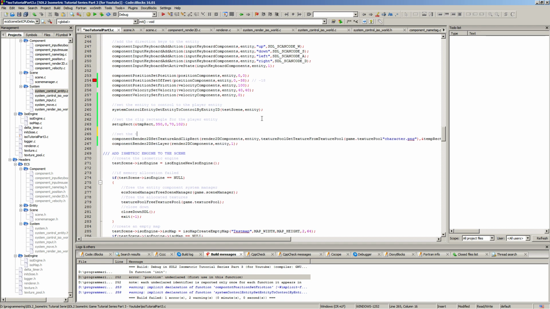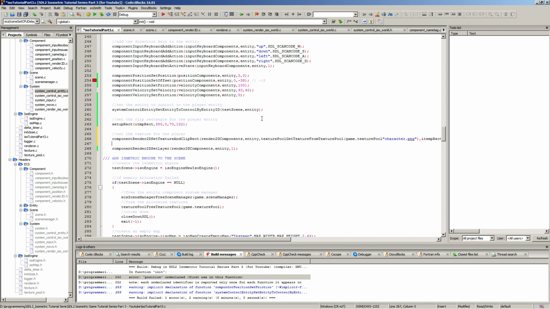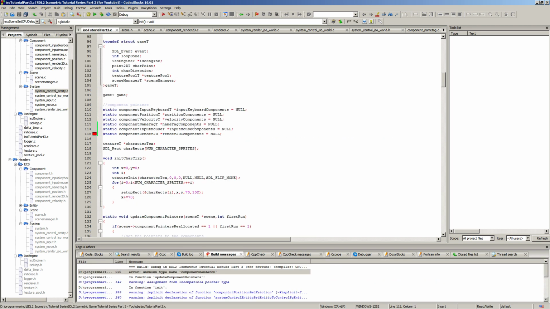Set the layer to draw the texture on, because layer 0 is going to be the ground for the map, and later on is when we start adding things above. Now I think I have some errors here. There, component render 2D. Thank you.